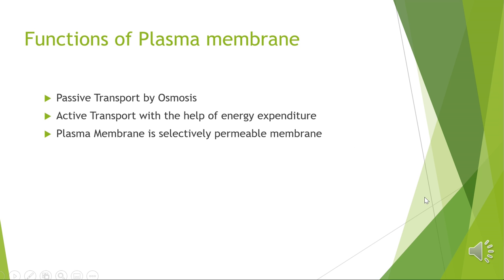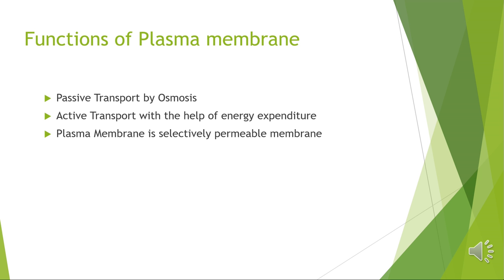So here are the functions of the plasma membrane. One of the most important functions of the plasma membrane is the transport of molecules across it. The membrane is selectively permeable to molecules present on either side of it. We have studied selectively permeable in ninth standard also. Many molecules can move across the membrane without any requirement of energy, and this type of transport is called passive transport. When there is no expenditure of energy, it is passive transport.